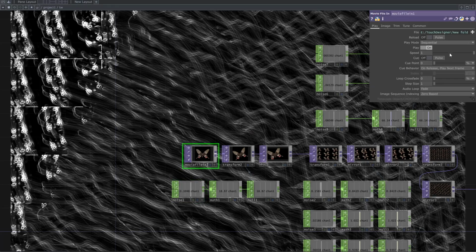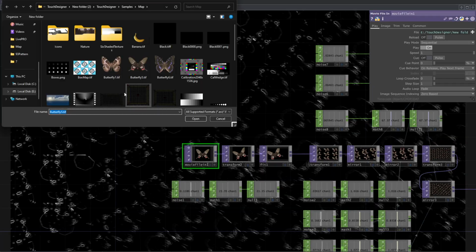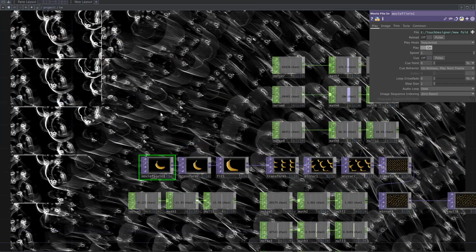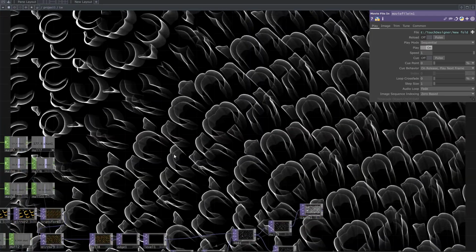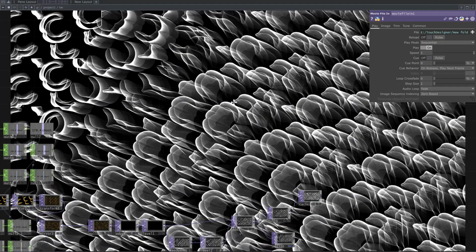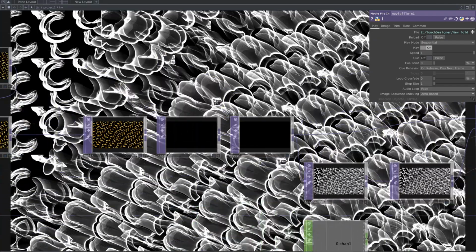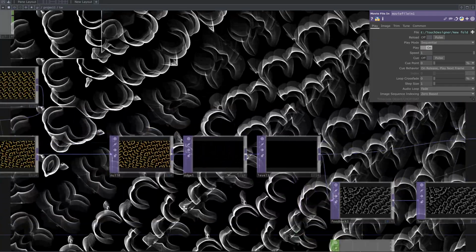You can use other images, for example this one, from the assets of the TouchDesigner, to get new patterns. Always look for the edges and level after that, to get proper results.